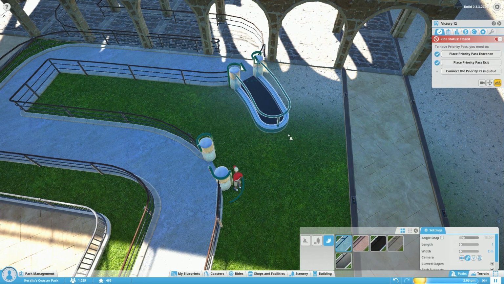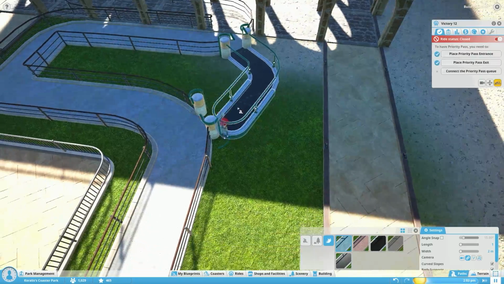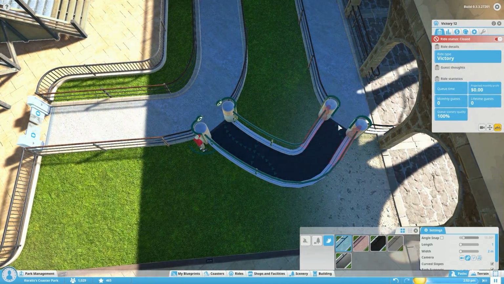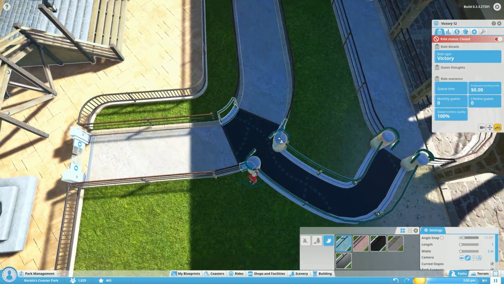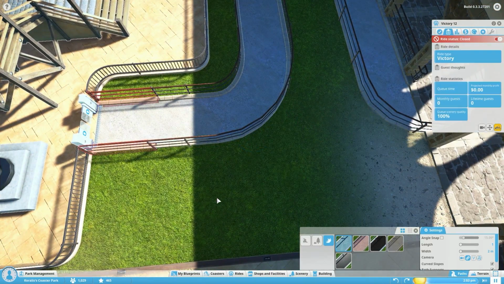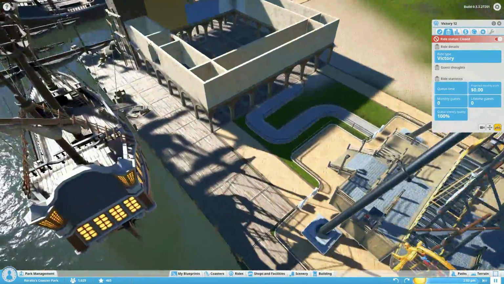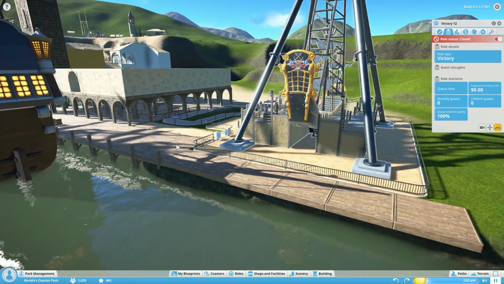So they could skip the whole queue. This is just to show you guys, I'm not going to keep it here. For example, the people who buy the priority pass will just skip the queue from here and end up here. But I'm not going to have it here. We might add it in a later stage, but for now, no. So this kind of works out. Now I'm just thinking we need to purify this a little bit.